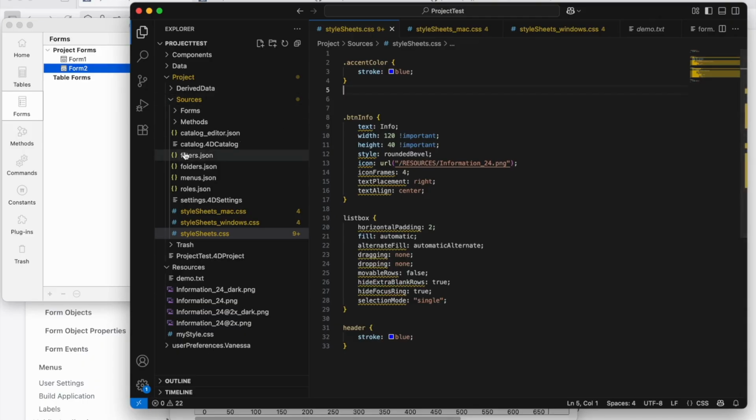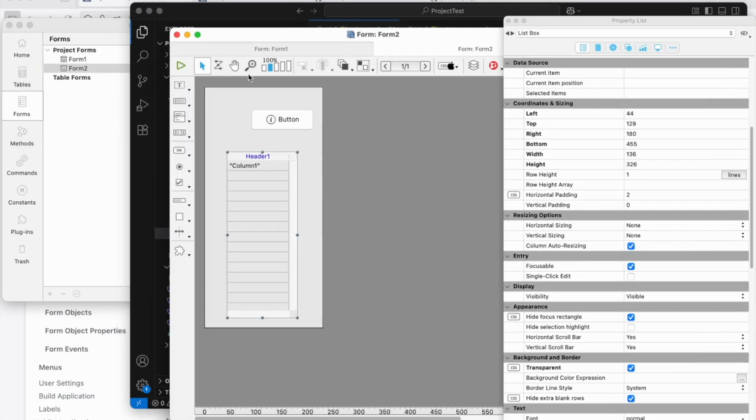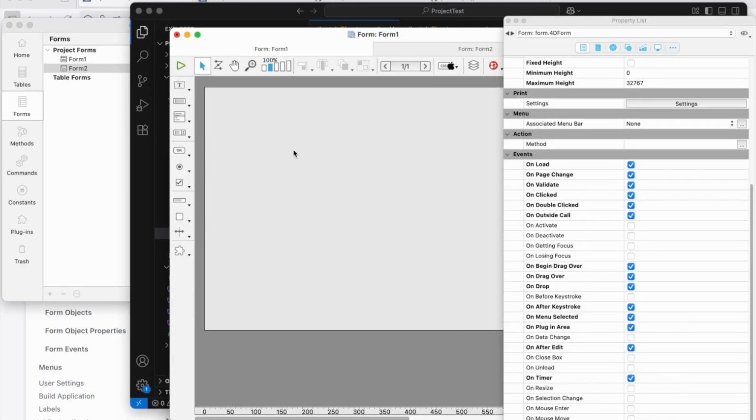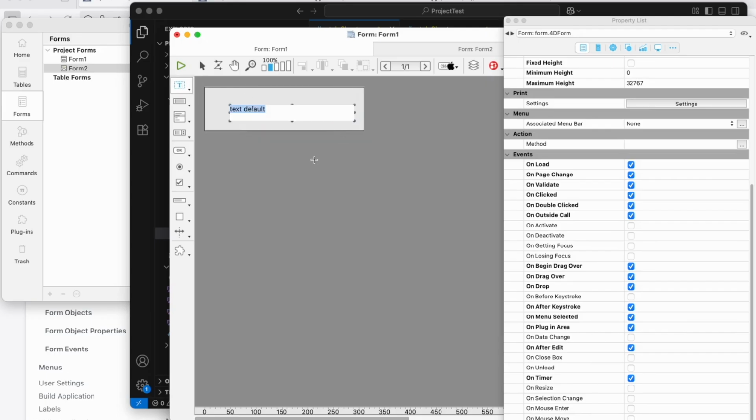Okay, go in 4D, here create and just draw.